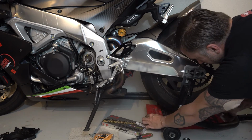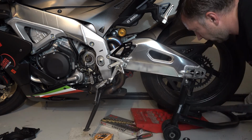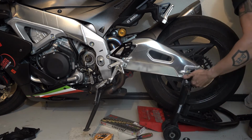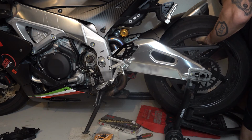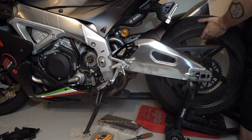I like to put a little bit of leverage underneath here. Just makes it a little bit easier. You don't have to hold the whole tire this way. Okay, and I'm going to push the pin out the other side. Make sure to support the wheel while you pull the pin out.